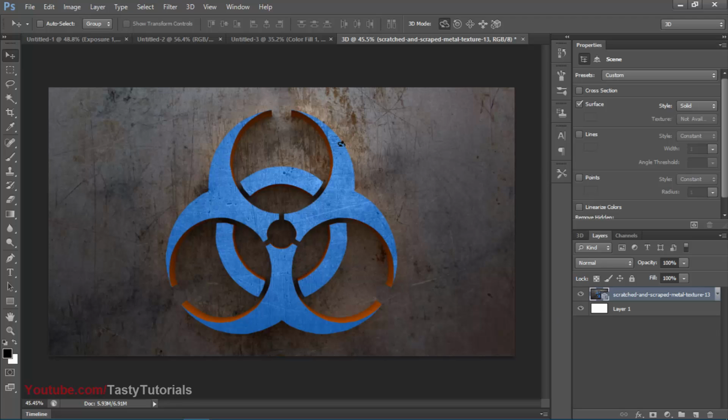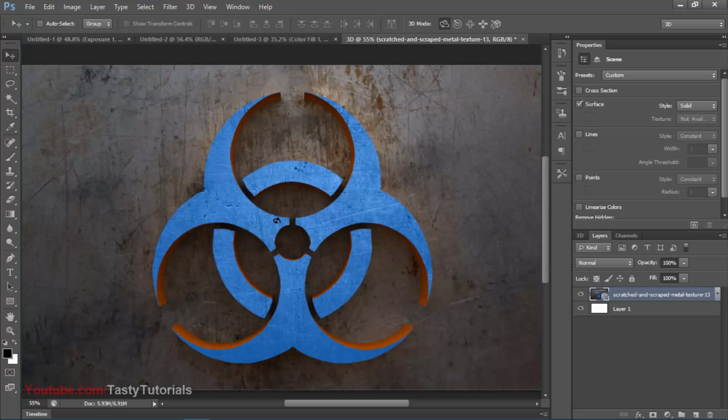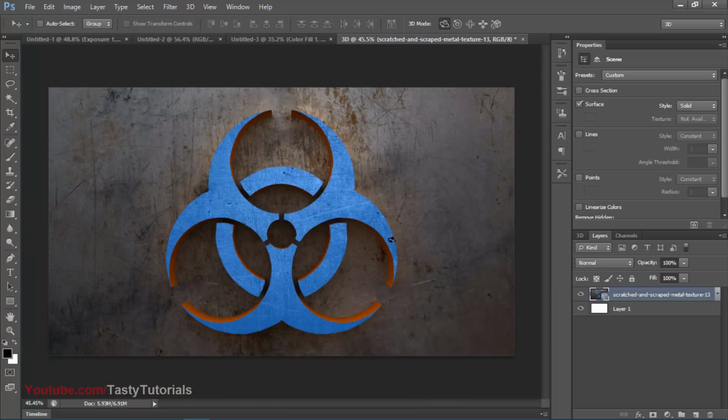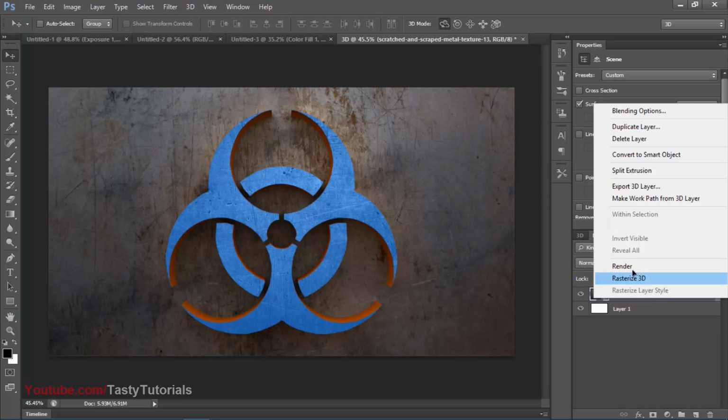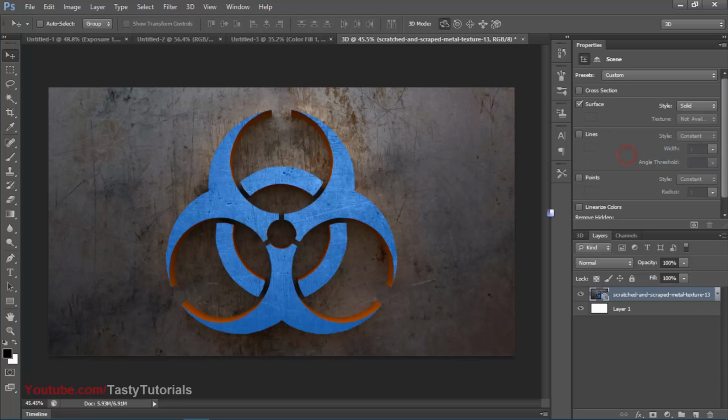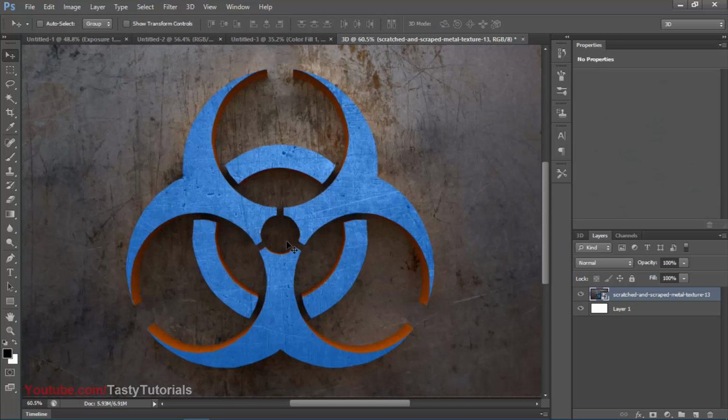Now we want to increase the shine a little bit and change some colors and some foreground colors. It's not a big deal. Before you do anything else, if you waited 4 to 5 hours to completely render this, don't touch anything else or it will just start from the very basics. So just right click and click on convert to smart object. There we have the convert to smart object. Now you are free to go.